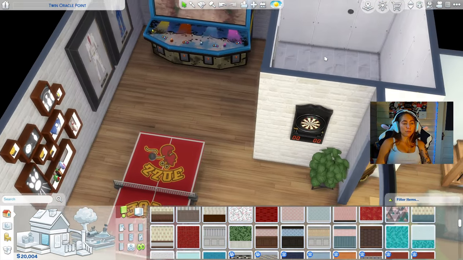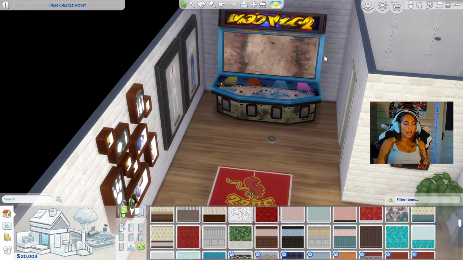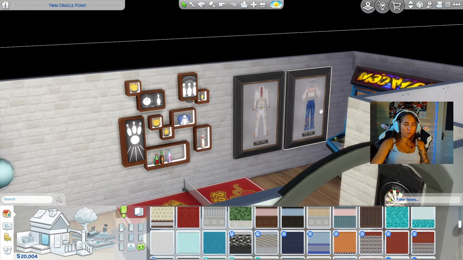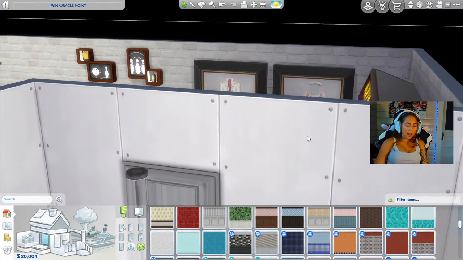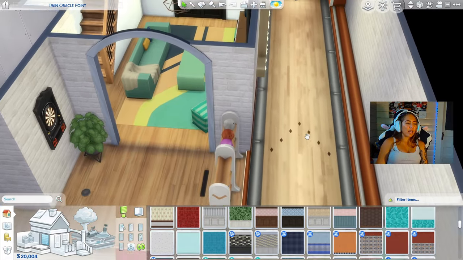Then over here, we have another bathroom that I obviously forgot to do, but, like, sue me. I'm gonna do it before I put it on the gallery. Then we have a game room paired with some of these movie things to kind of tie into the media room aspect from Get Famous. And then we are in the bowling alley, which is so fun, and I'm kind of obsessed with.